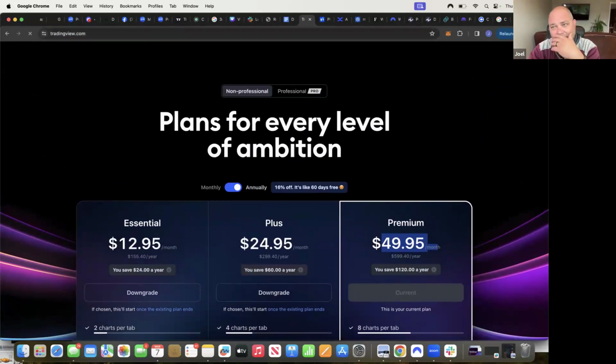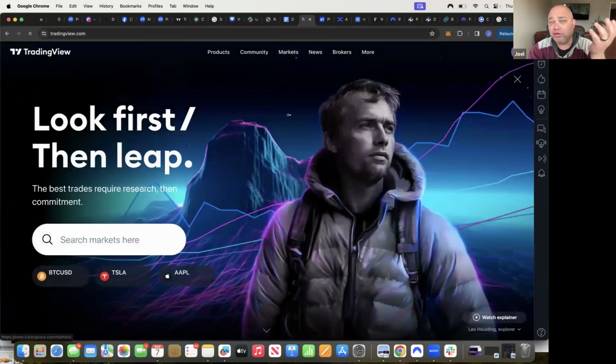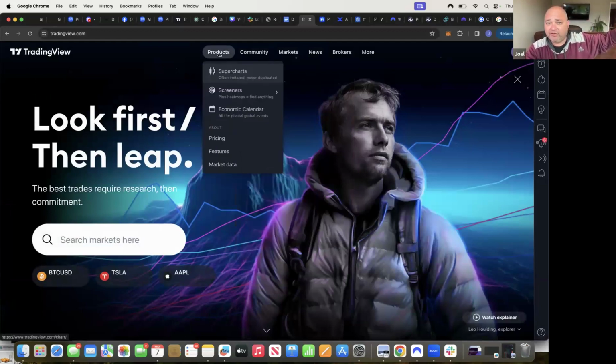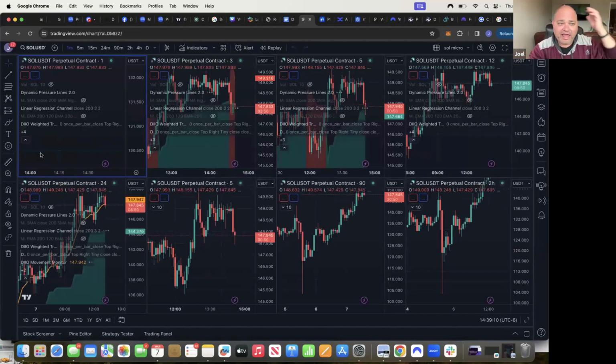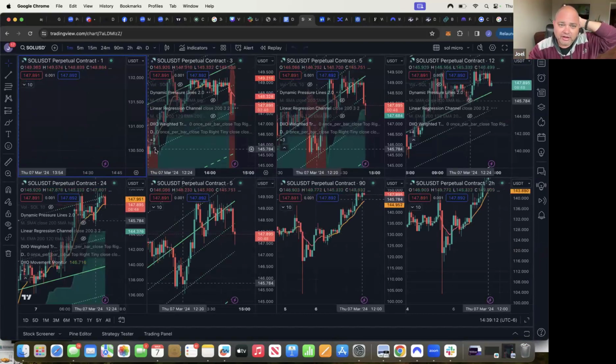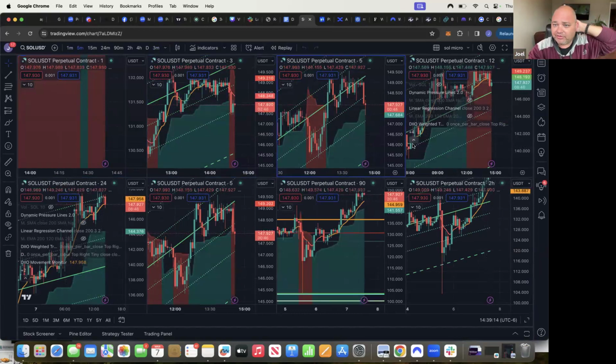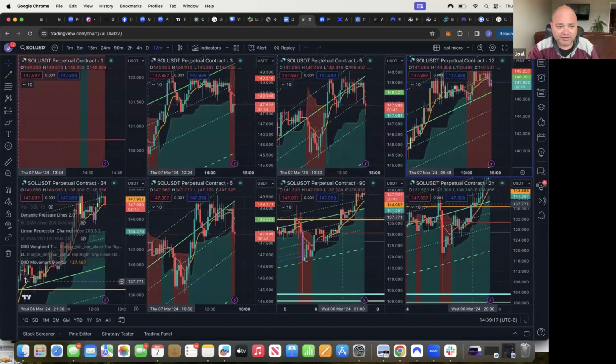I'll just log in here for one second and show you, because I haven't even clicked around TradingView that much, to be honest. The only thing I've ever used on TradingView is super charts. Maybe other members can tell me if there's other cool things to do on here, but I haven't spent the time to click around yet, because on the super charts is where we pull up the charts of the asset that have all of these preloaded algorithms inside of them. So this is TradingView.